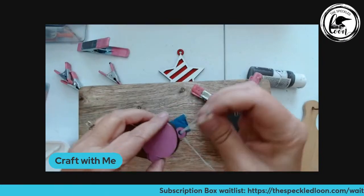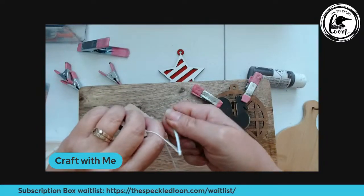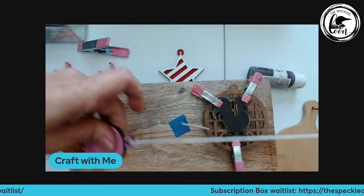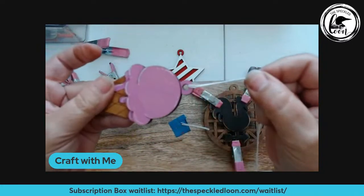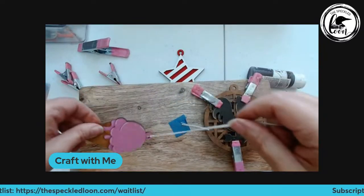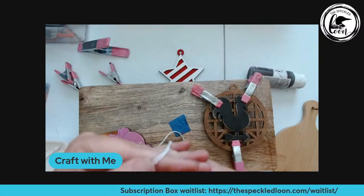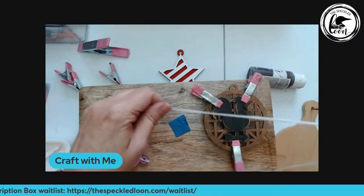Then the first thing I do is I pull it through, and then you have this loop. And I take the bread tie out of there. And then I just take the string and pull that like that. So you have a little loop just like this. And then that's on there. It's not a knot or anything, and it looks really nice. And then I just take my bread tie, I put it back on like so, and then I'll cut some of this extra.